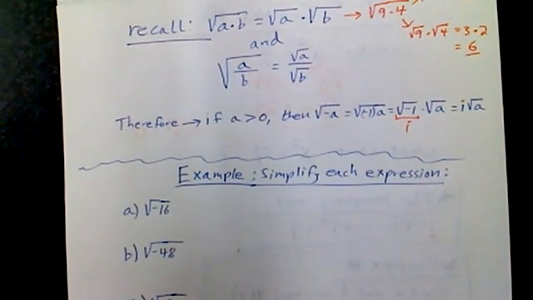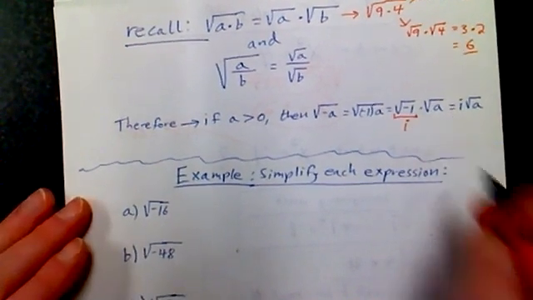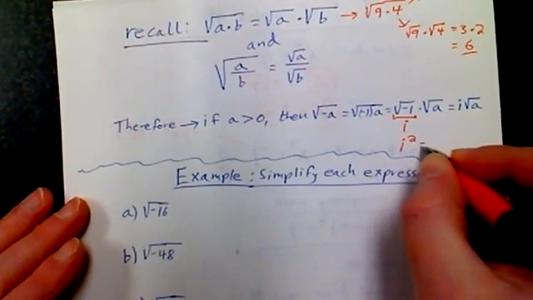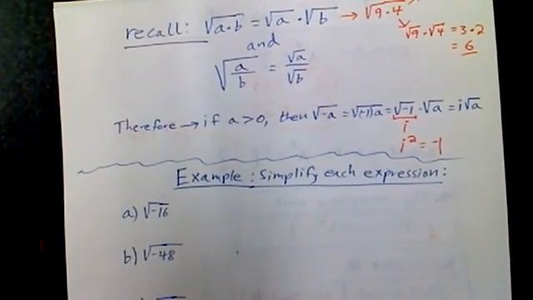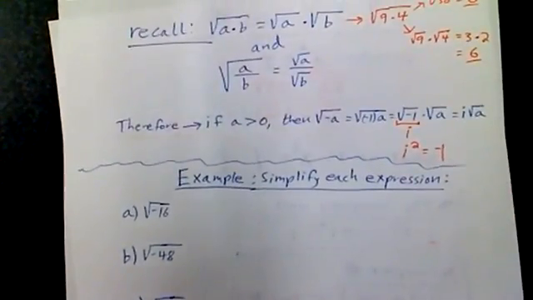Because we know the square root of negative 1 is that imaginary unit. Okay, so that's going to be the idea as we get used to these. We want to keep in mind that i is the square root of negative 1, and we don't want to forget that i squared is negative 1. Because whenever we have an i squared, we want to convert it back to a real number whenever possible.